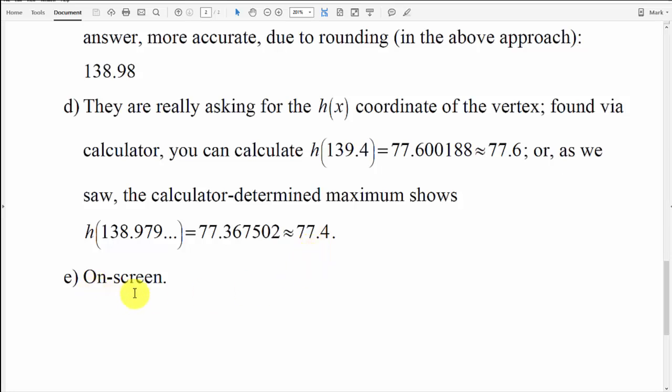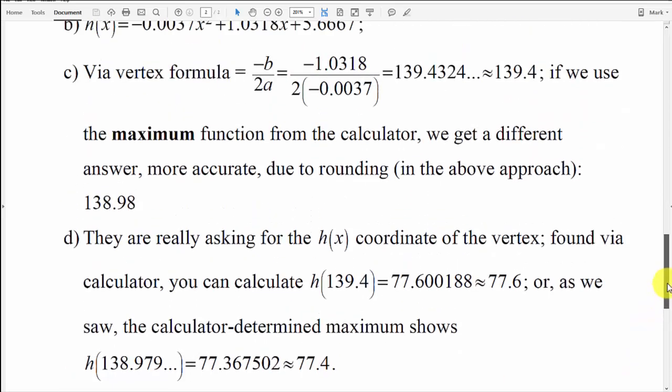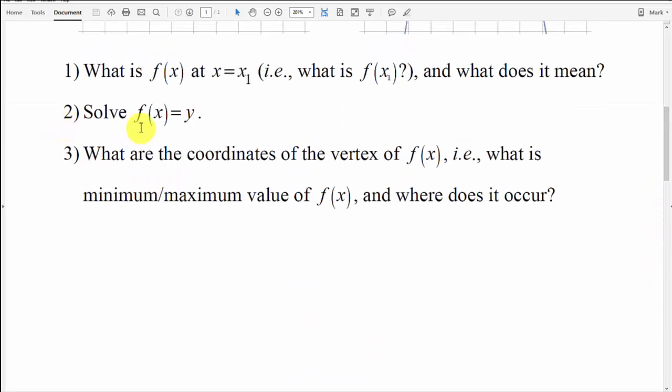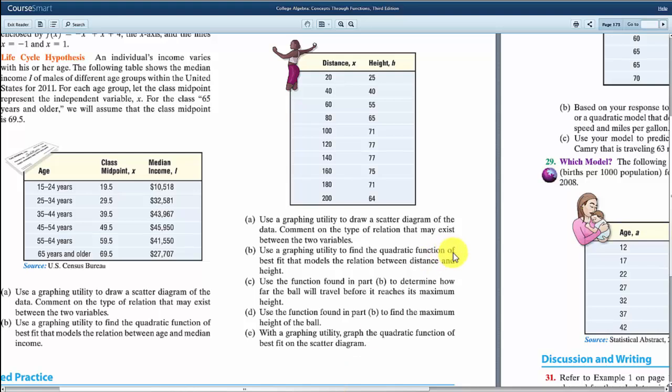Regarding part E, it was asking for us to superpose the regression model over the scatter plot, which we did. Now, there's one other question that we probably should field here before we run away from this. I promised in a previous video that I'd give you an example of number 2. If you look at the mock exam and if you look at other questions in the text, you can see that this is occasionally asked. It's not asked here, but how would it be asked if it was? Well, they might ask something like the following.